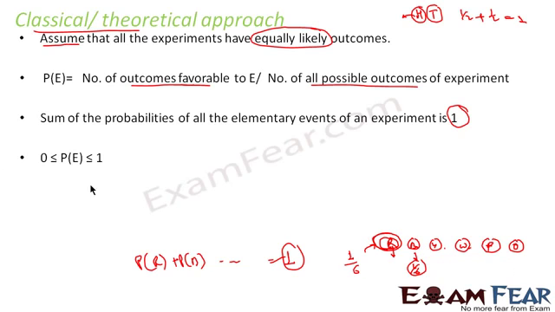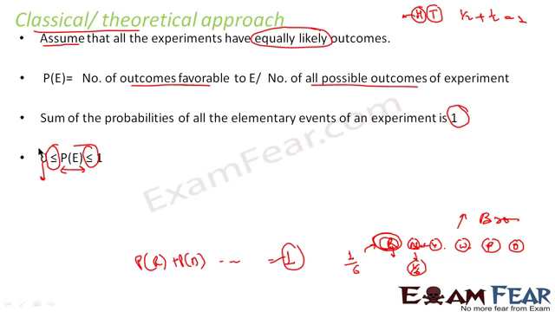Also, one more thing, any probability is always greater than or equal to 0 and less than or equal to 1. When it is equal to 0, it means impossible, that it will never come. For example, from this set of balls, red, blue, yellow, white, pink, orange, I want to withdraw a brown ball, but there is no brown. So in that case, brown will never come.